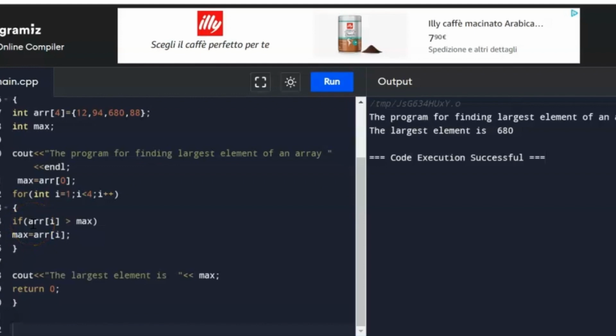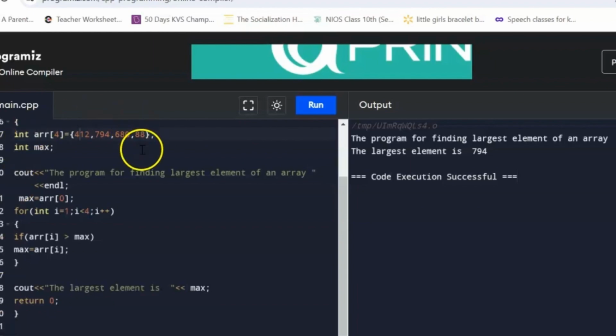It will go to the third number, again compare with your max variable using a[2], and then store it in max. The same way, after the whole iteration is done, the maximum value will be in the max variable, and display the variable. Okay, let's run the program. After executing, you will find that out of the elements 12, 94, 680 and 88, 680 is the maximum. If you want to change this, I'm changing a number 7 to 400, 700 in that range again. So the output is working.